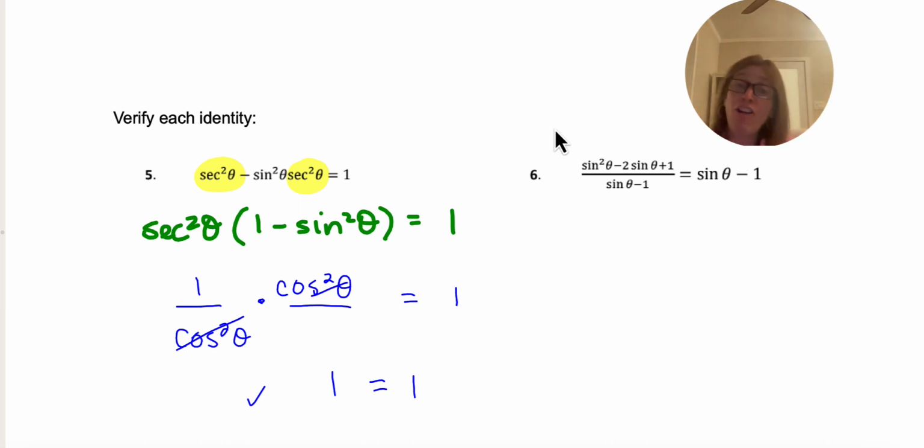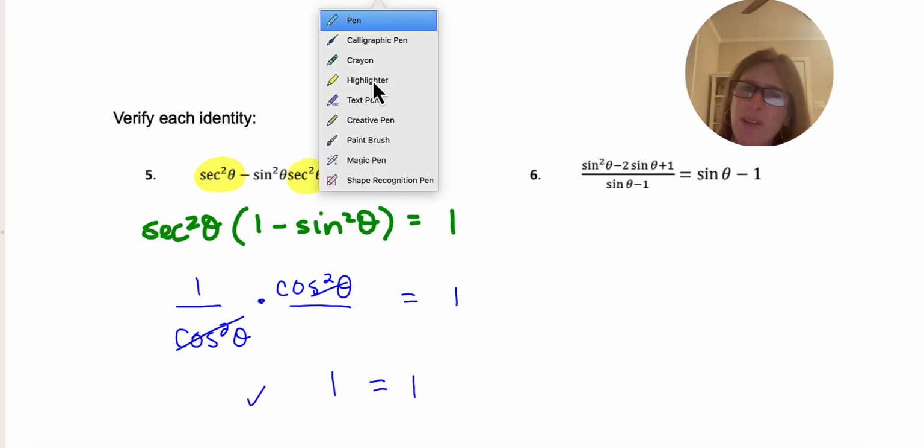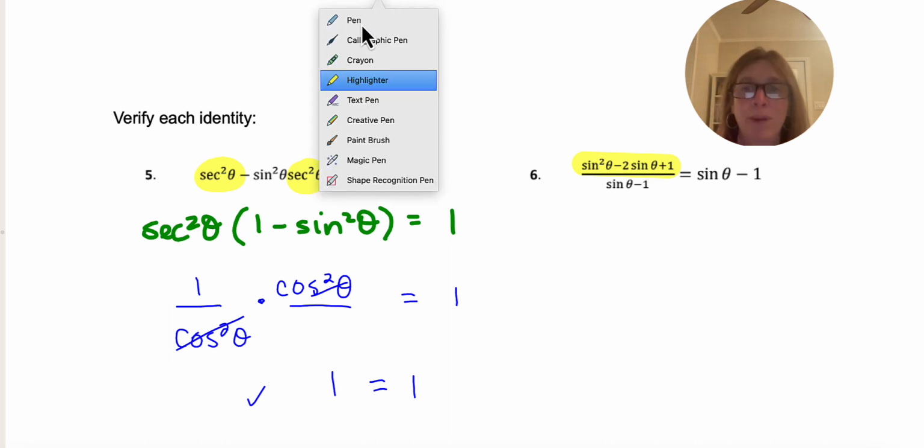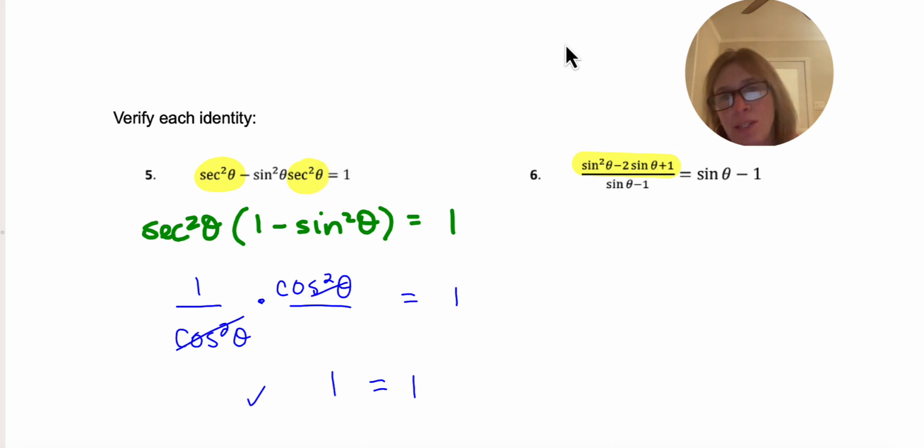All right. Harder is when you have to factor using a method that might not look like what you're used to. So in this one, I'm looking at it and I see sine squared theta minus 2 sine theta plus 1. So I see a trinomial. Now, if this was of the form x squared minus 2x plus 1, hopefully you'd see that's a perfect square trinomial, and it would factor into x minus 1 quantity squared.